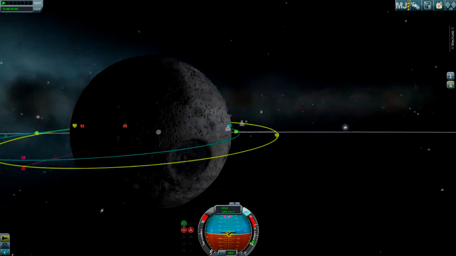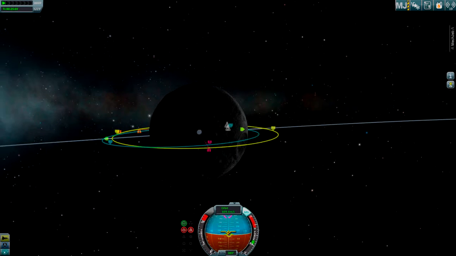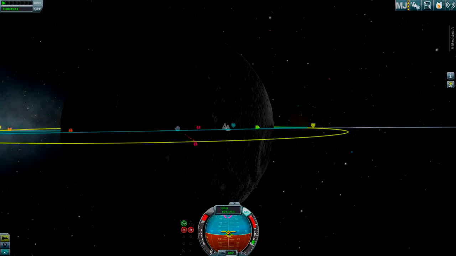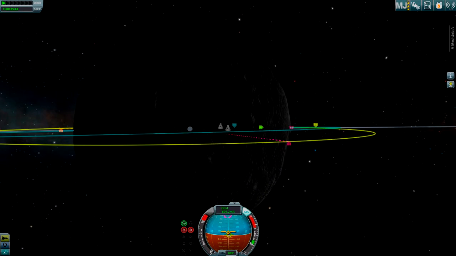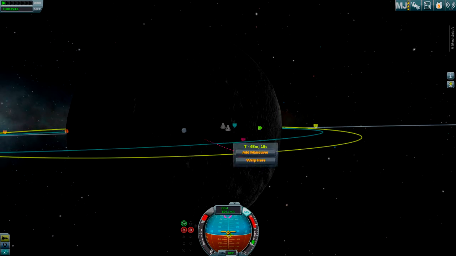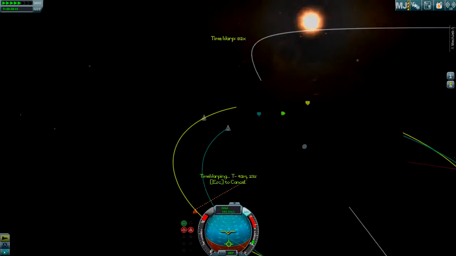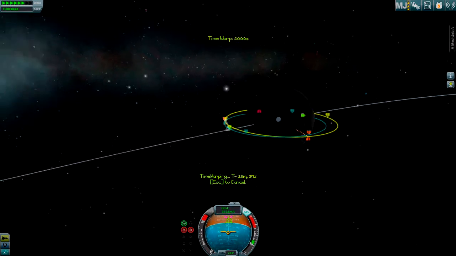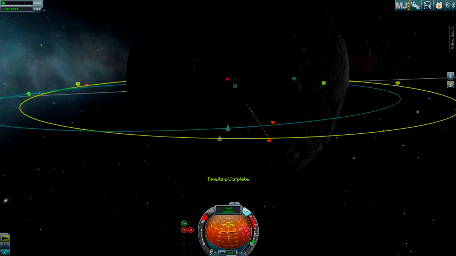So the main amount of separation there is going to be simply the difference in planes, but they do cross over pretty well. I'm going to warp here. And if you watch, sometimes the map view is pretty exciting. Oh my God, you scared the shit out of me.